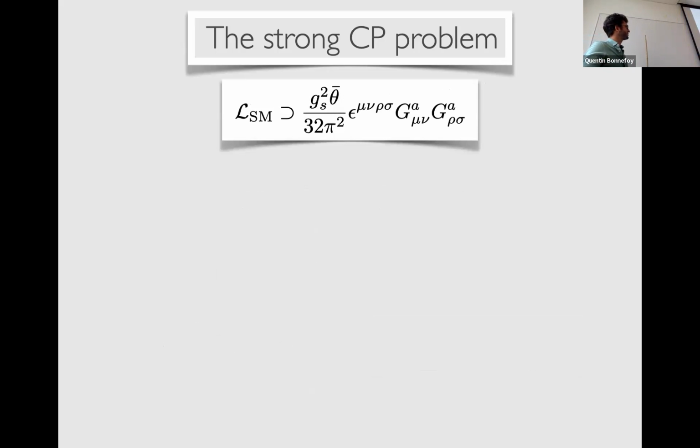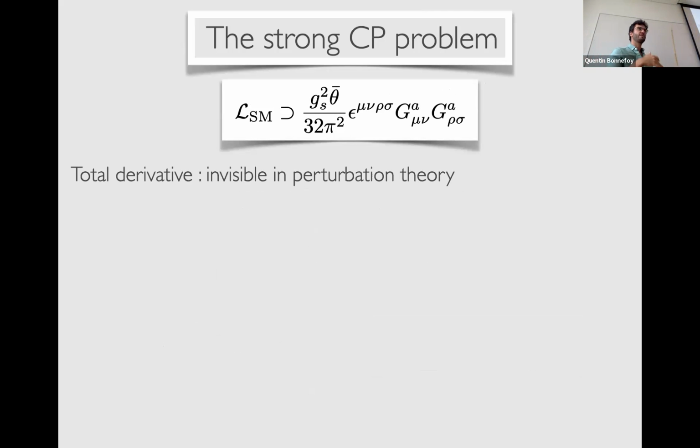To make it a bit more quantitative, I should first say that there's a reason why it's hard to probe that parameter, which I call the theta angle, because unlike the phase in the CKM matrix, the operator it multiplies is completely invisible in perturbation theory. It's a total space-time derivative. And for that reason, it does not contribute to any perturbative scattering amplitude or cross-section. To see its effect, you have to rely on non-perturbative techniques. So to find its leading effects, it's better to go to low energies where QCD is strongly coupled and to look for CP-odd effects, which would be sourced by that parameter.